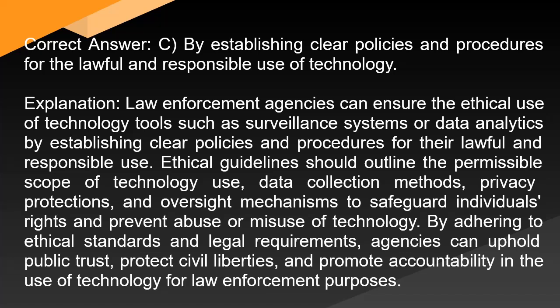Correct answer. C. By establishing clear policies and procedures for the lawful and responsible use of technology. Explanation. Law enforcement agencies can ensure the ethical use of technology tools such as surveillance systems or data analytics by establishing clear policies and procedures for their lawful and responsible use. Ethical guidelines should outline the permissible scope of technology use, data collection methods, privacy protections, and oversight mechanisms to safeguard individuals' rights and prevent abuse or misuse of technology. By adhering to ethical standards and legal requirements, agencies can uphold public trust, protect civil liberties, and promote accountability in the use of technology for law enforcement purposes.